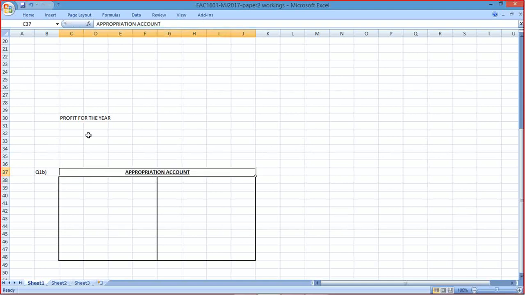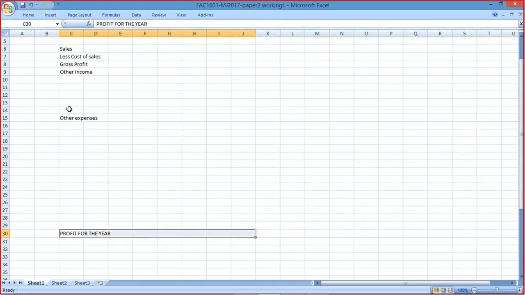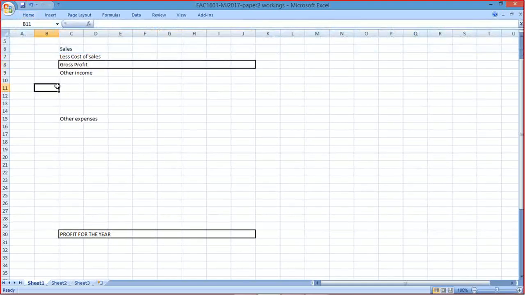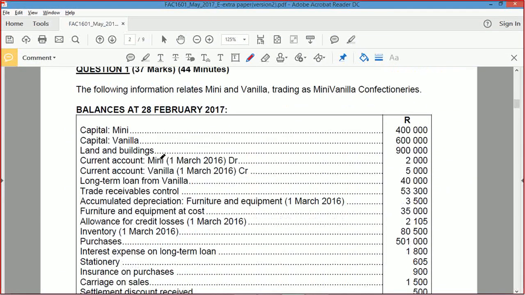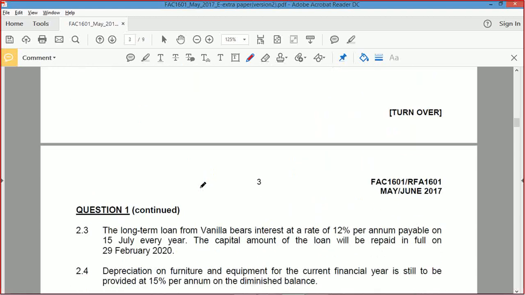Okay, now you're ready to go back and look at the information and get marks. But in every single past paper, there's always going to be easy marks and then marks that require calculations. So the first step is to look at the question and look at the balances that are given. You need to go down the list and identify what things are. If you know what something is, then you'll know where it needs to go.